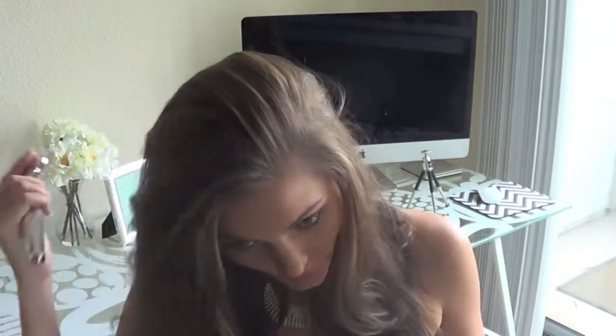Another really nice thing about this product is that I find it adds a lot of volume to my roots, which I need because my hair is so thin and limp and sad. Then I'm just going to go through with my hairbrush and brush it through. Alright, so that's my hair refreshed just with the dry shampoo in it, nothing else. I just worked it through my roots as I showed you guys and then brushed it out with my hairbrush, and that is what it looks like.